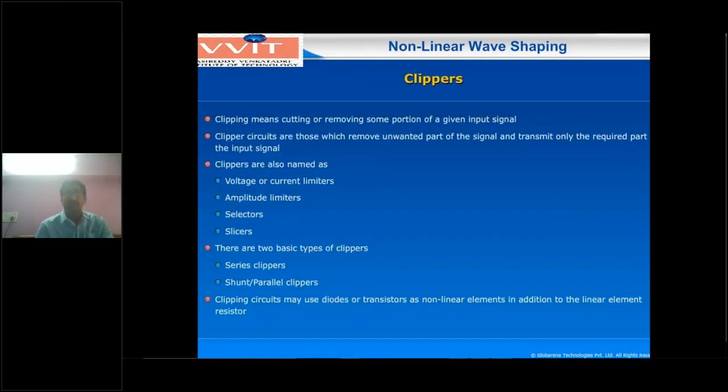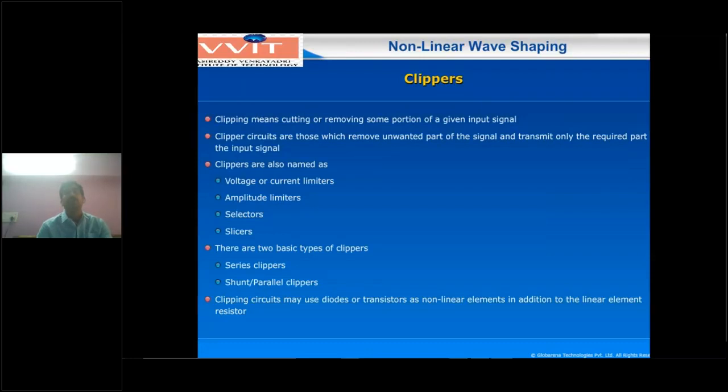And next, what is meant by clipping? Clipping means you have to remove some portion of the input signal. For example, consider the half-wave rectifier. You have seen the half-wave rectifier in the experiment in the EDC lab. Within this, the input is a sinusoidal waveform and the output is pulsating DC, where you get only the positive peaks. That means the input is a sinusoidal waveform and some part of the input waveform is removed. In the half-wave rectifier example, the negative peak of the input waveform is removed.